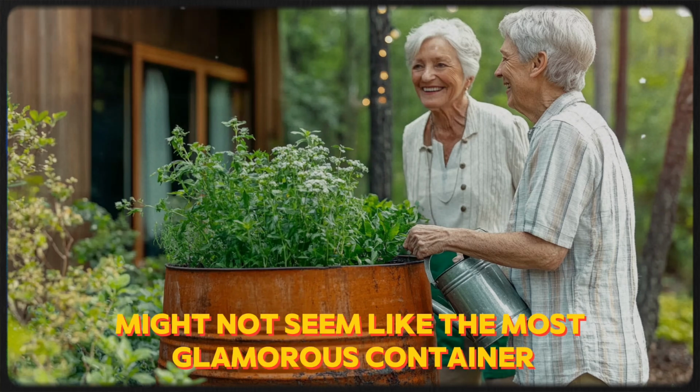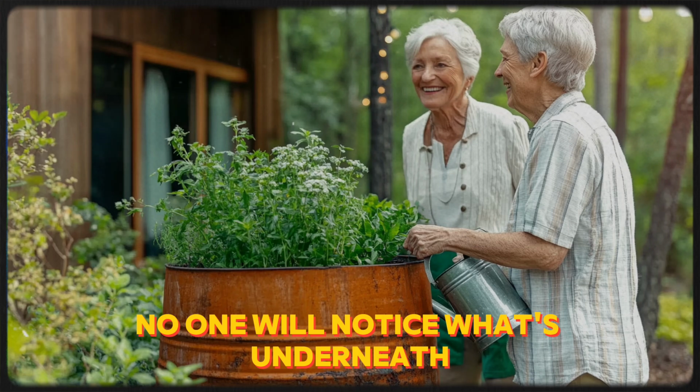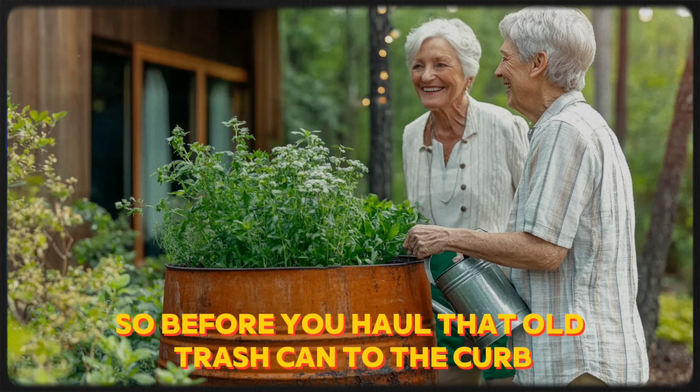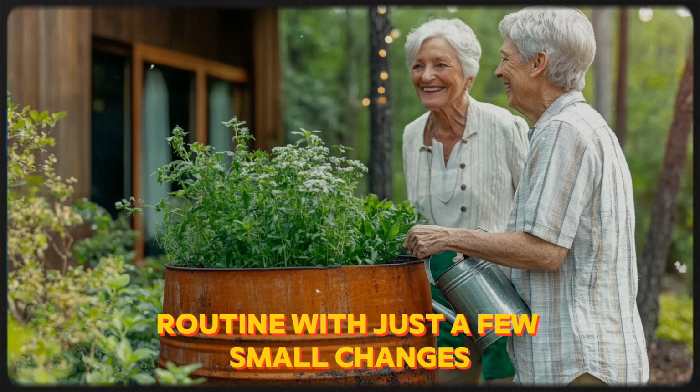A trash can might not seem like the most glamorous container, but once your plants are blooming, no one will notice what's underneath. The vibrant flowers, fresh herbs, or lush vegetables will steal the show. So before you haul that old trash can to the curb, think about how it could transform your gardening routine.